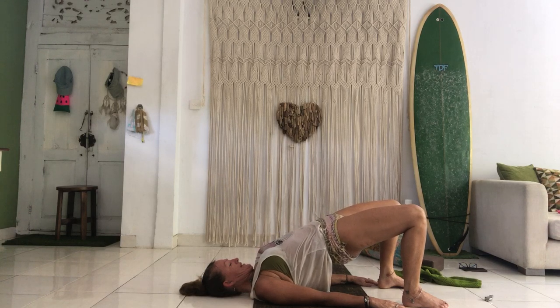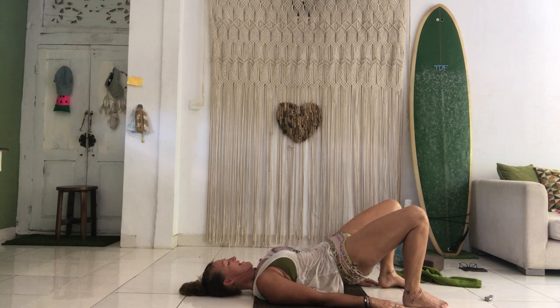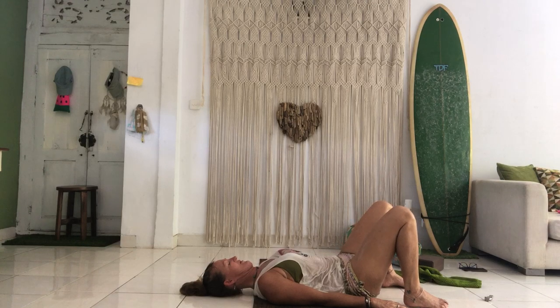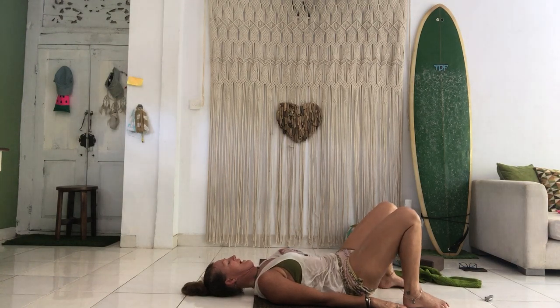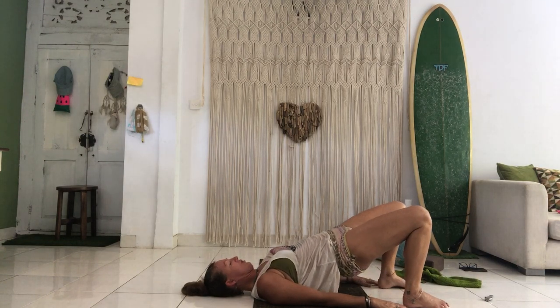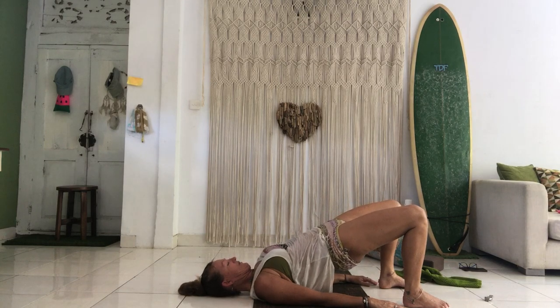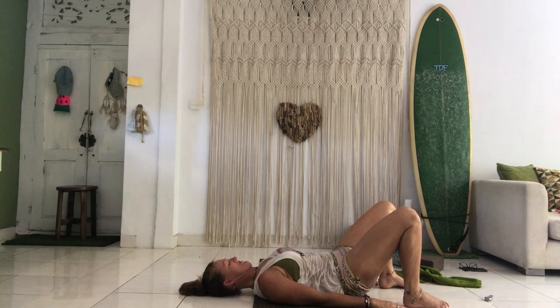And then as you exhale, trying to work through all of the vertebrae coming down. And the last thing to come down after that lower back is the tailbone, the sacrum. So we're going to do that two more times. This wave will roll through the back body. Inhale as you peel the hips and the whole back body off the earth. Exhale, allow the body to roll back down, feeling each and every vertebrae section by section.